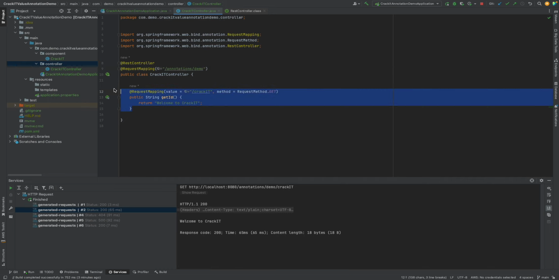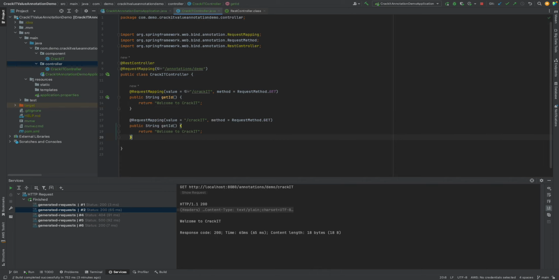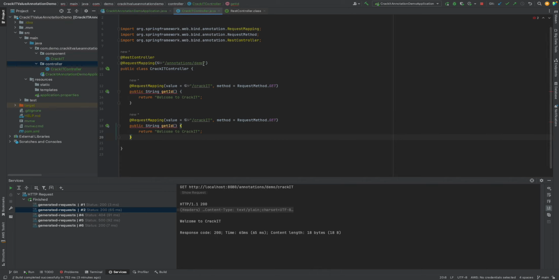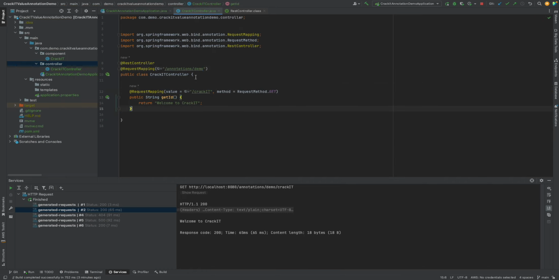If I add one more method here, this path will be common to both these methods, and that is why I have given this @RequestMapping on top of the class, and this /Crackit is a specialization for this method. So let's try to execute this program and see what happens.